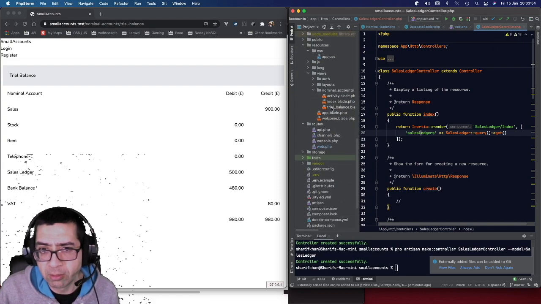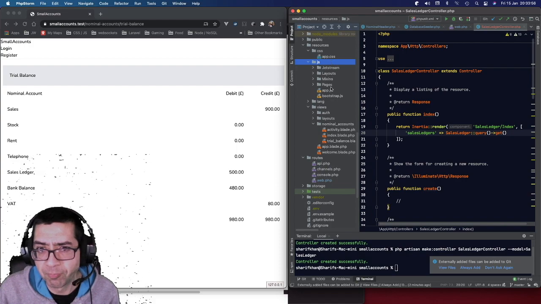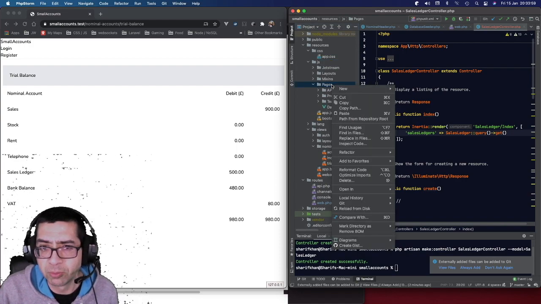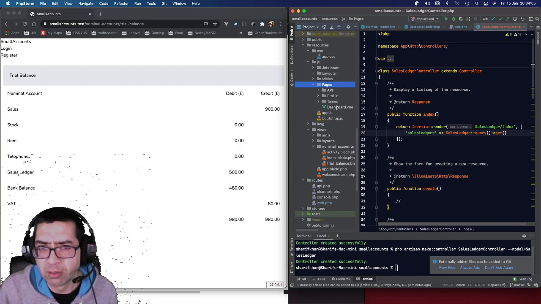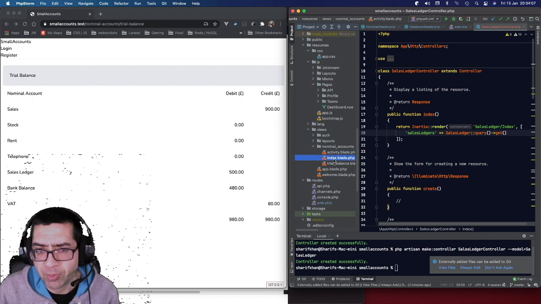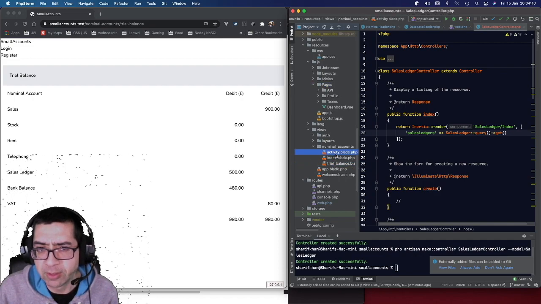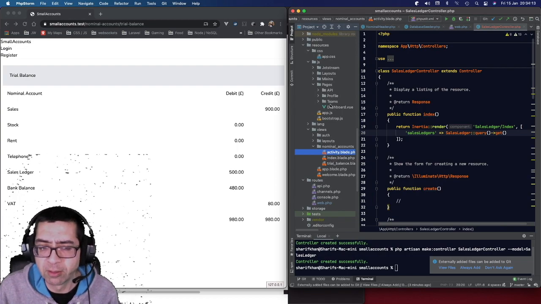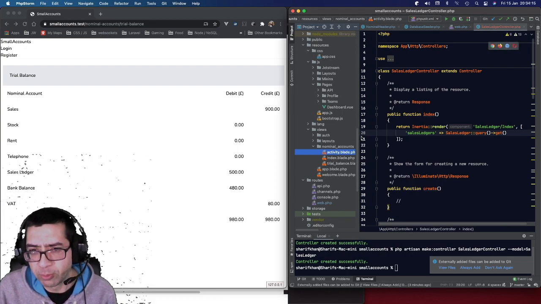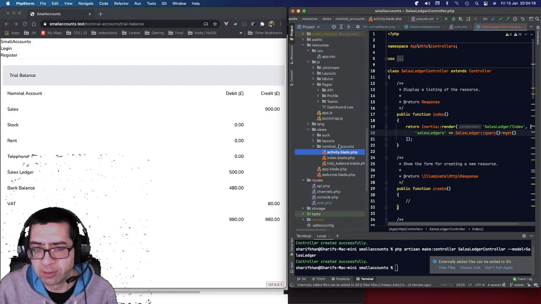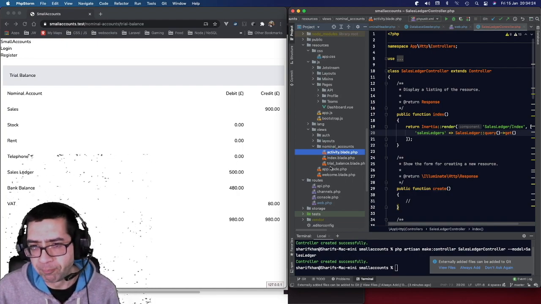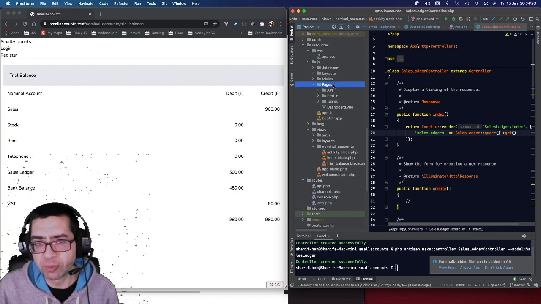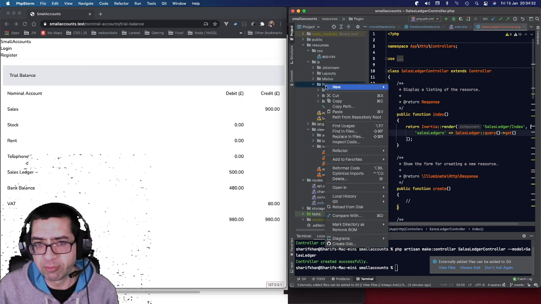So then in our JS pages, and we're going into, that's a point, where did the, oh yeah, I didn't render that in Inertia, did I? So this is all going to change now from what we did here. With the original setup, we were just downloading to a blade file, which Laravel ships by default. But we're moving into view components now, so all the pages are in here. So I will eventually have to move the nominal accounts up here, but for now I'll leave it there.